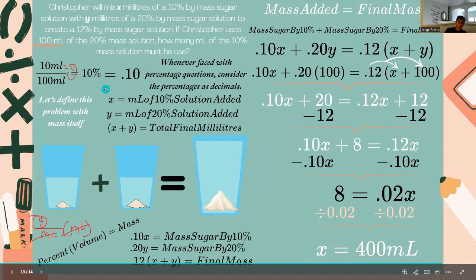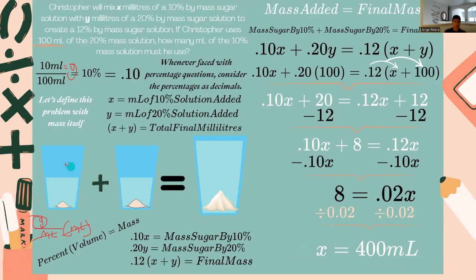We take physical properties that we know, and we define them in easier ways. We did this with percentages. After all, percentages are just ratios. They represent a certain amount for a certain amount, and we can use these ratios to establish physical constants. What we did here is plug in 100 milliliters, but we already know by logic that the mass of sugar added by the 10% solution plus the mass of sugar added by the 20% solution is going to be the final mass, because you can't add or subtract any of this, you're just changing the ratio.